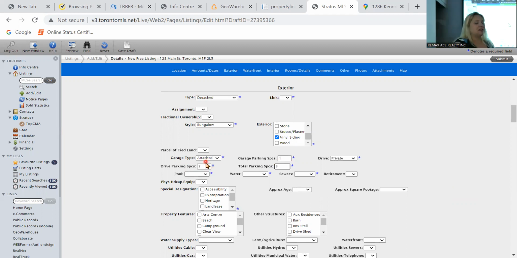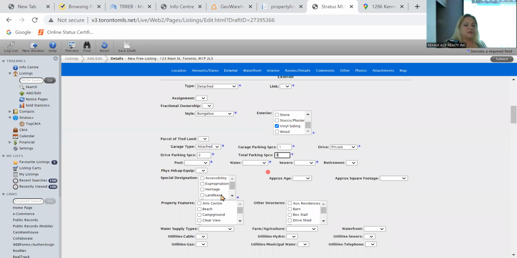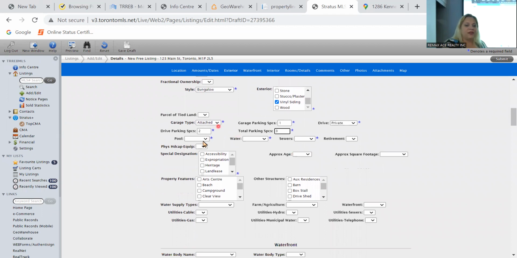So if somebody's looking online, you can hurt your listing really badly by little minor mistakes like this. If someone says, I've got my work truck and my wife's car and my daughter's car, and this place looks great online, but they only have 2 parking spots, right? They might bypass your listing and not come and view it. So it's really important, these kind of things. It's minor details that can hurt your listing. So total parking spots 3.